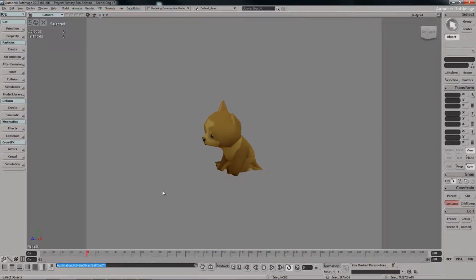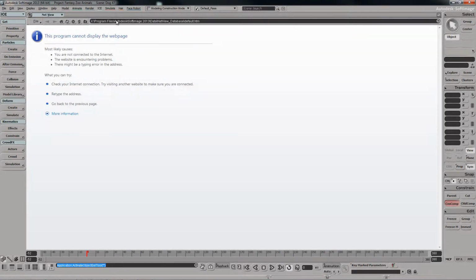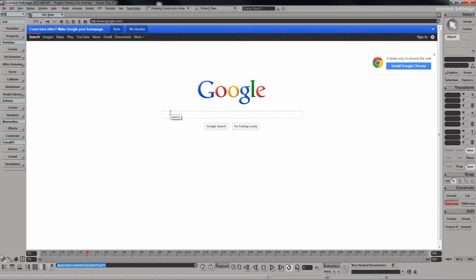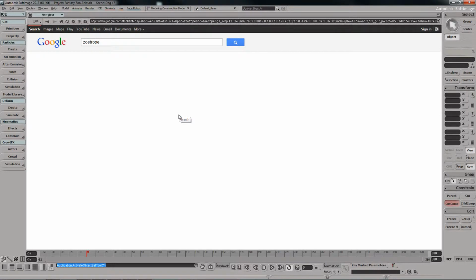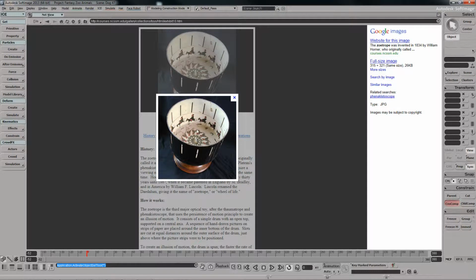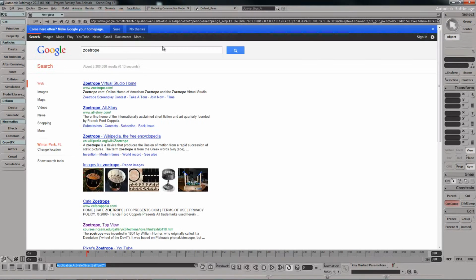And if we remember what this Zoetrope is, probably even saying it wrong, but if we go to Google and search Zoetrope, okay, so it's this thing. Essentially, we have a sequence of images, and the slit acts as a refresh rate for the brain, and with persistence of vision, we see motion.